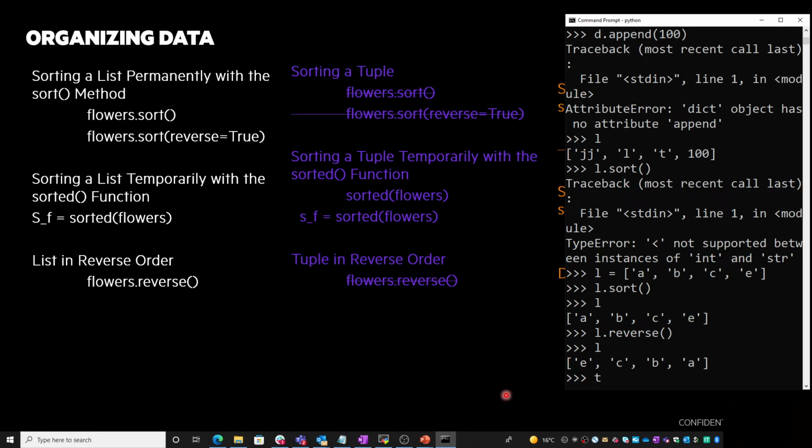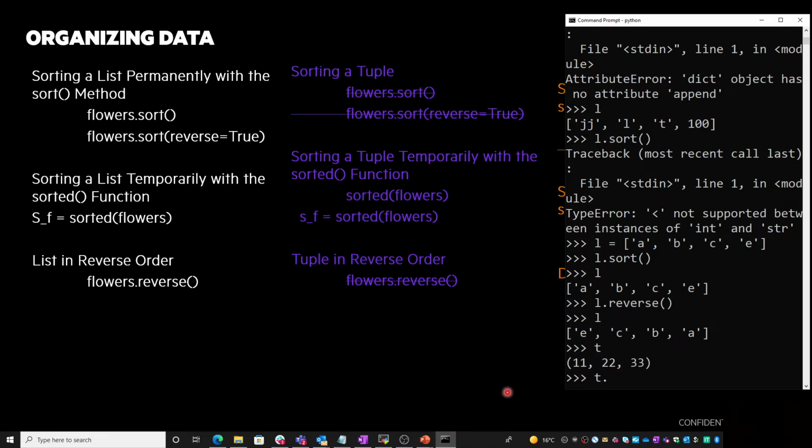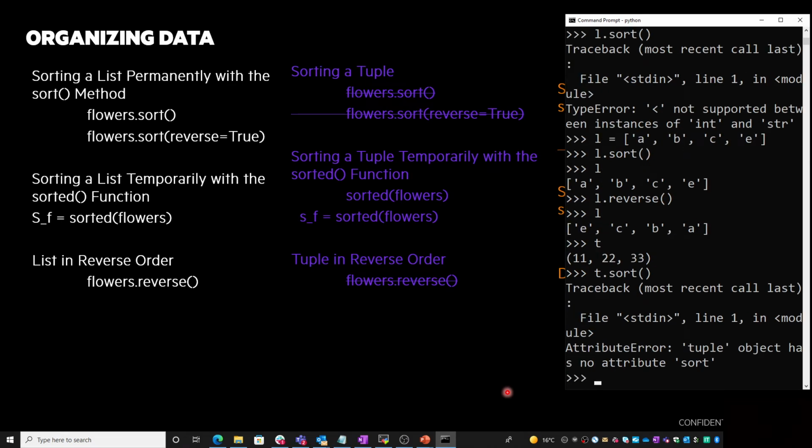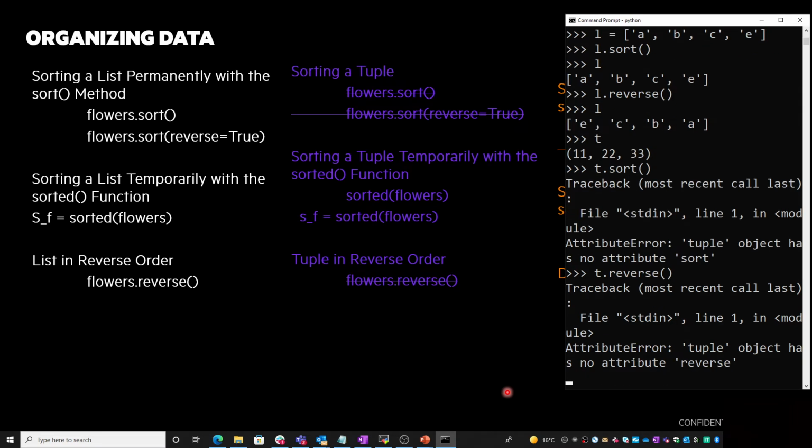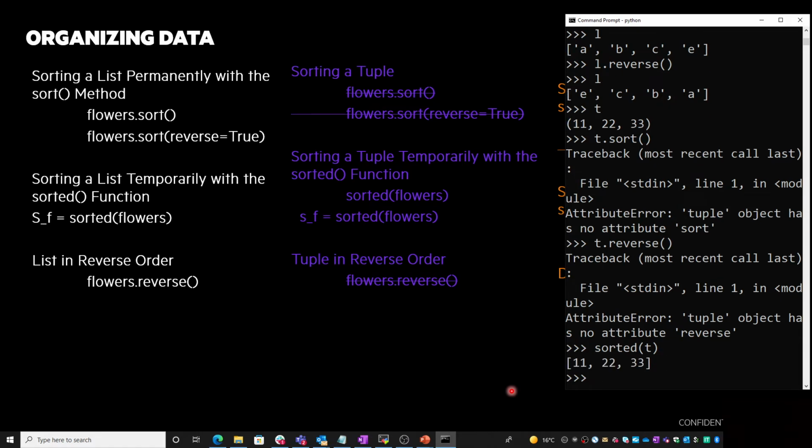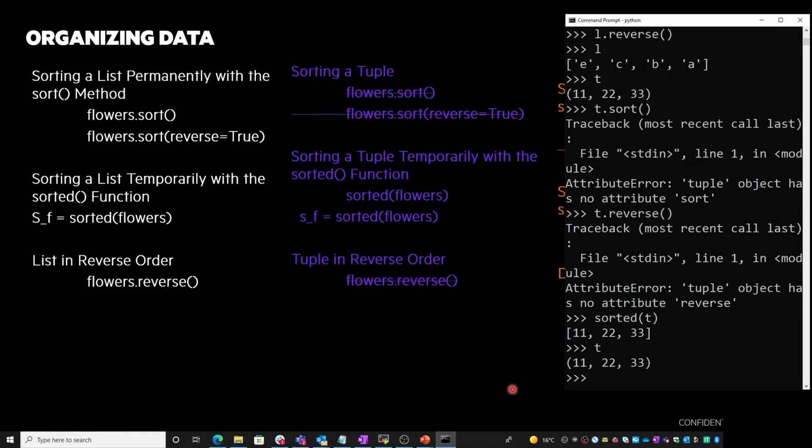But let's bring the tuple T, then call the sort, and we cannot do that. T dot reverse, we cannot do that. But what we can do is call the sorted and then pass the T, and this sort is happening in the memory. Let me define another tuple to make it more meaningful.